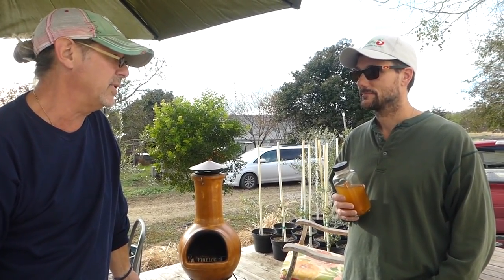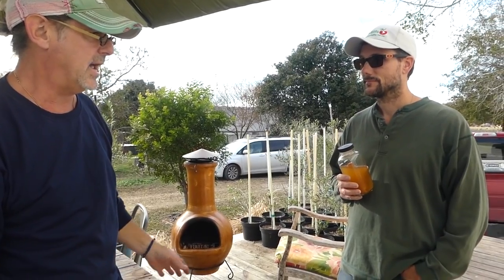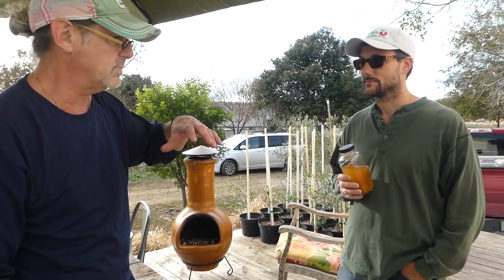I brought a little bit of my own kombucha. I hear you have some kombucha questions. We have been working on it for the last five weeks since we started our first batch. We took your instructions, mixed the black tea, added the sugar, and did all that. It actually looked like it was doing a whole lot of nothing until about three weeks ago, and that kind of scum started forming on top that you told me to look out for. I have 12 jars back in the commercial kitchen.